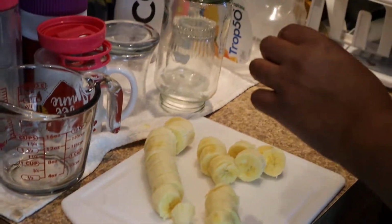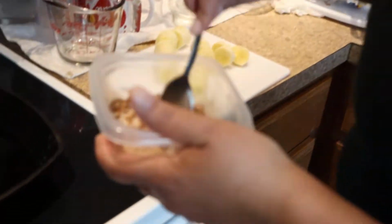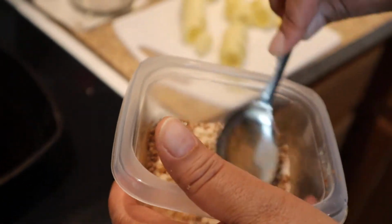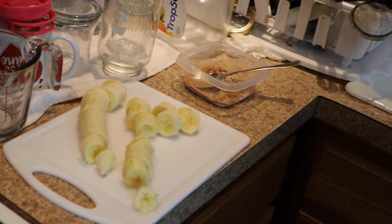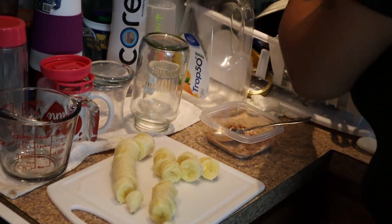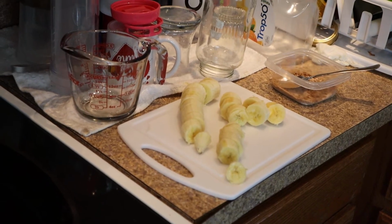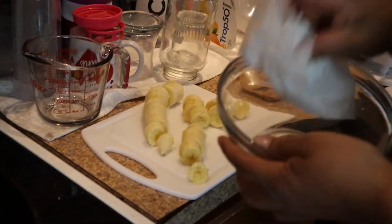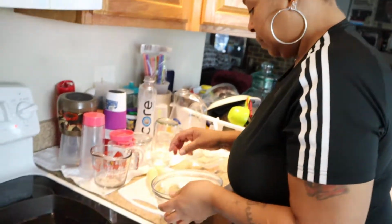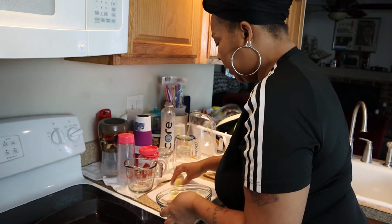All right, let's see. I have some cinnamon, brown sugar, and white sugar. Hold tight. Let me get my bowl. Dry up my bowl. Put my bananas over in here. I have my grease already warming up.